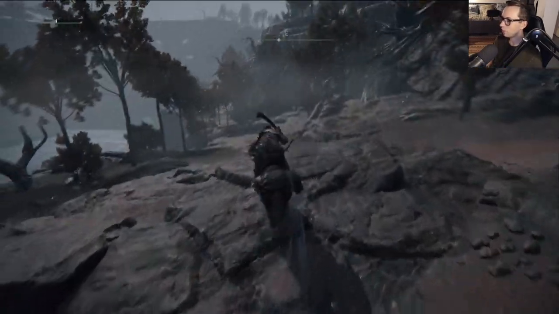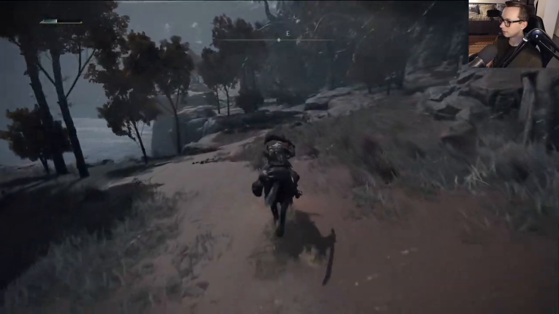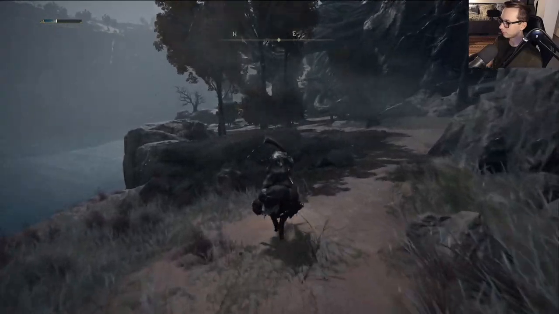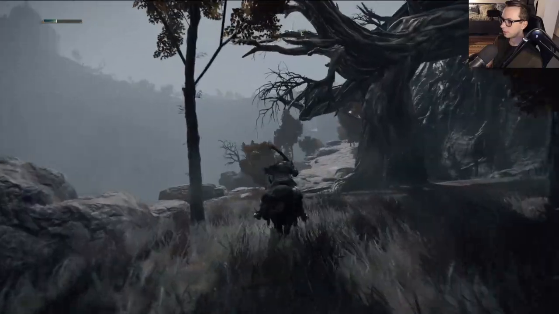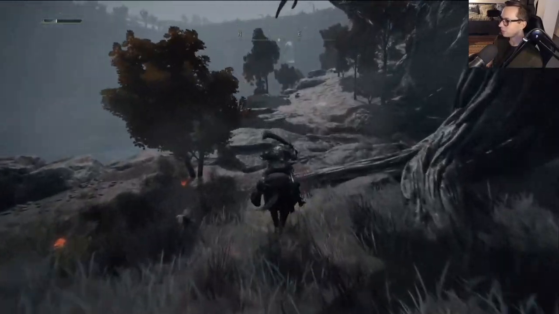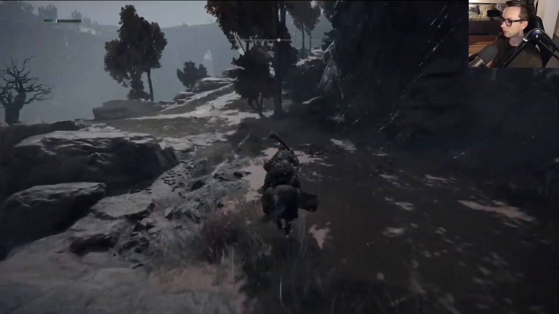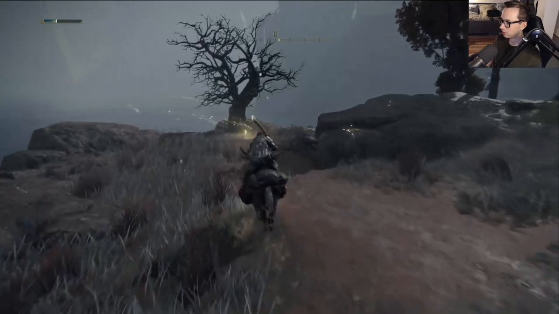I think that's where we have to go. I'm just gonna be ignoring these things here because, again, just how long it takes to kill them. But I think that has to be that fortress or whatever we need to go to, right? Which is in the medallion description. Nice.